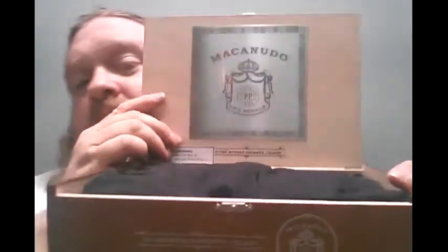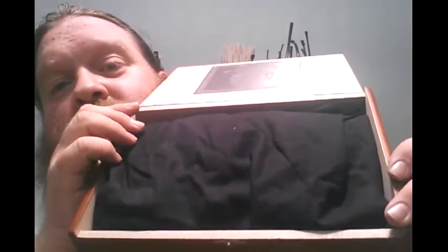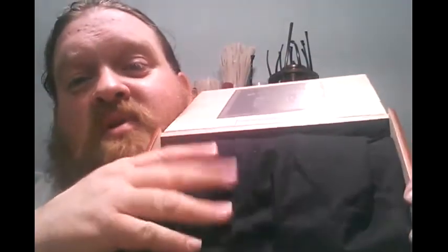Macanudo. And look at that. All nice and wrapped up in a nice black cloth. Let's open this up and see what we got, guys. All right. He did send me a picture already, so I've gotten a look at these on a picture, but... wow. Very cool. Excellent job, Eric. This is really, really cool. Let's take a look at these.